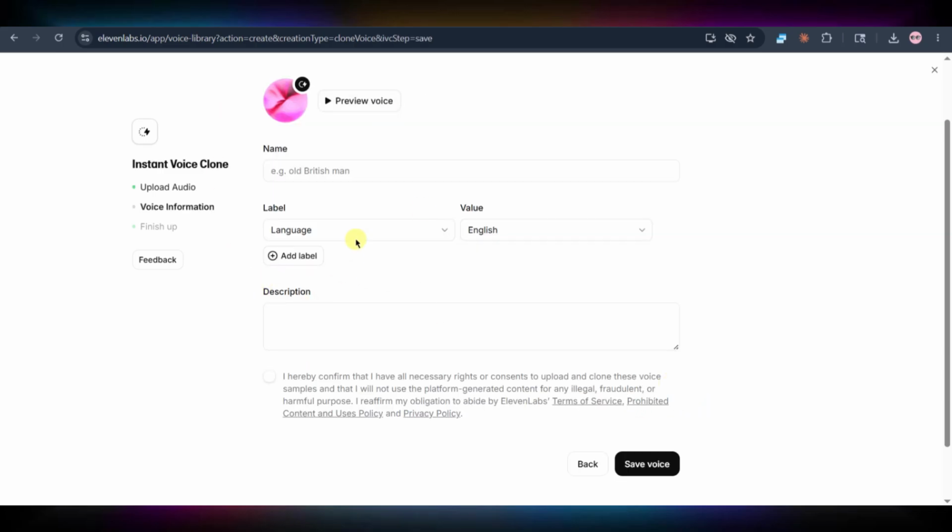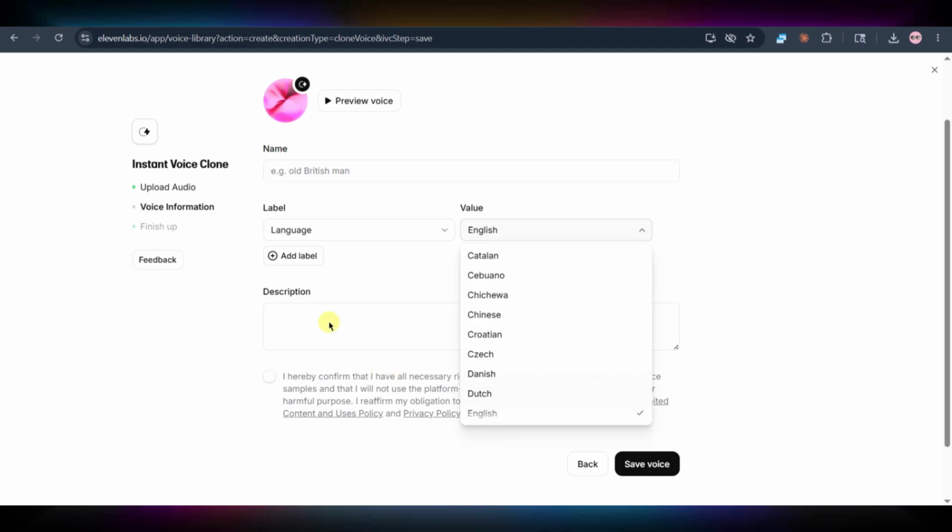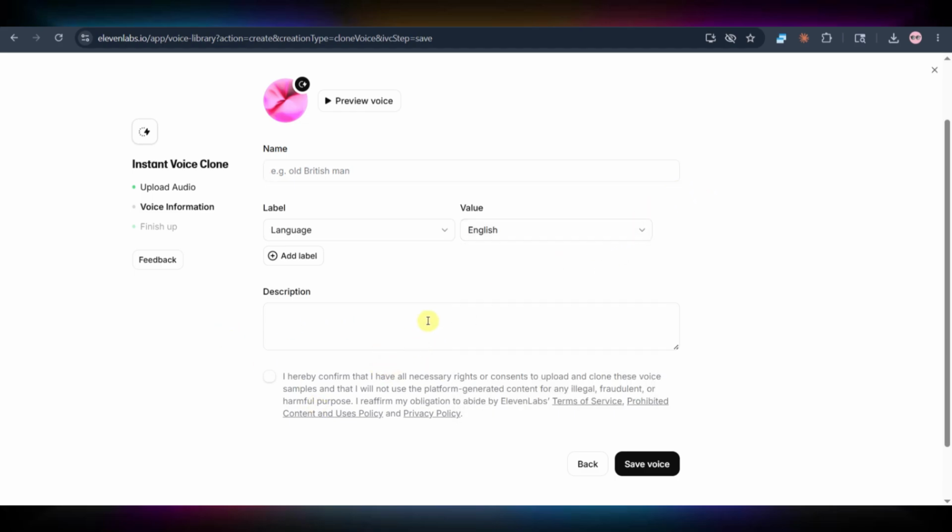It will take us to a page like this one. So you name your voice clone and you select the language for it, add a description if it's gonna be used for a YouTube voice over, whatever you want. So describe some features of your voice clone, and you can simply click on save voice. So that's how you can go and instantly create a voice clone in ElevenLabs. Not only that, let's check out the other features as well.